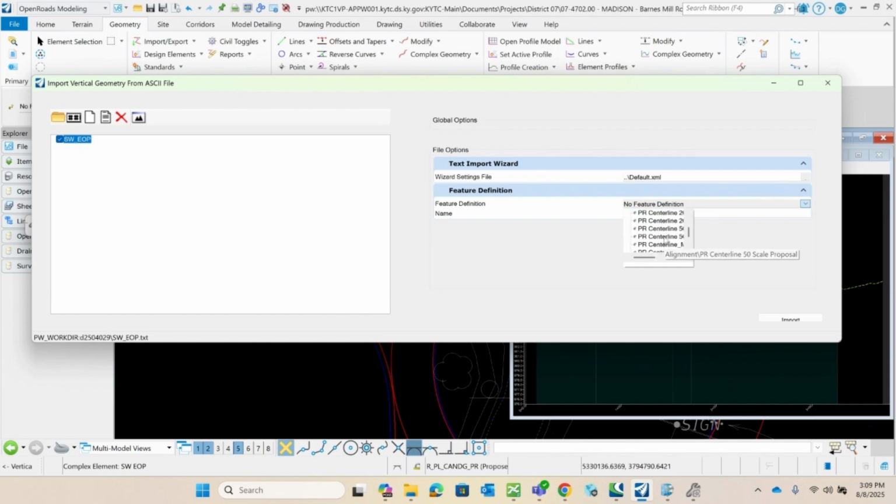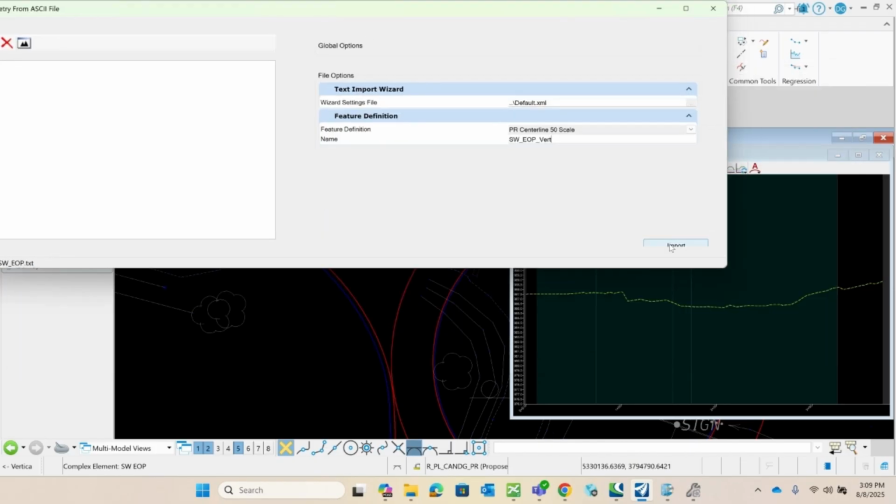We'll go with 50 scale and we'll give it a name: Southwest edge of pavement vert. And now when we select import, it should go ahead and create that vertical alignment.